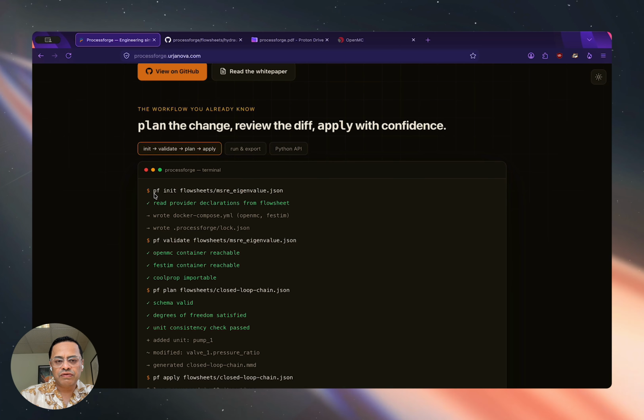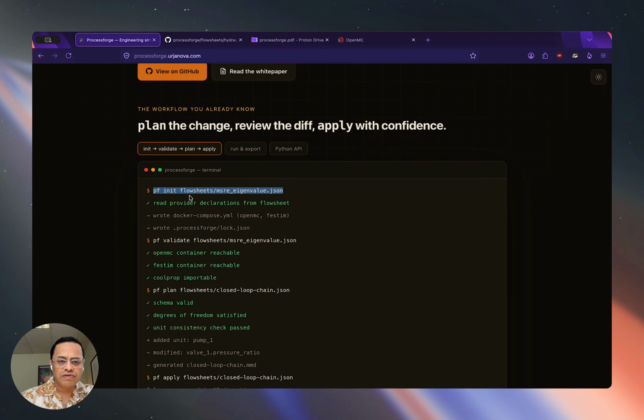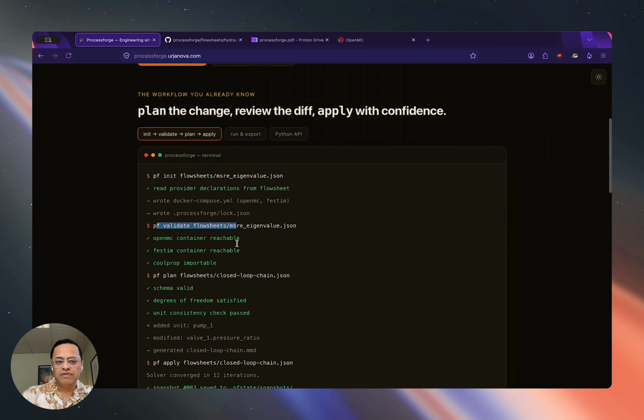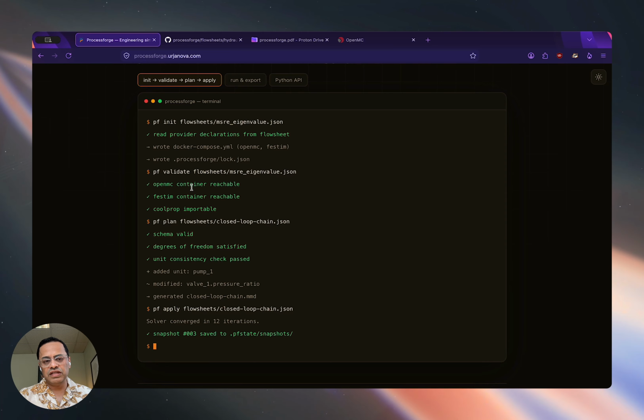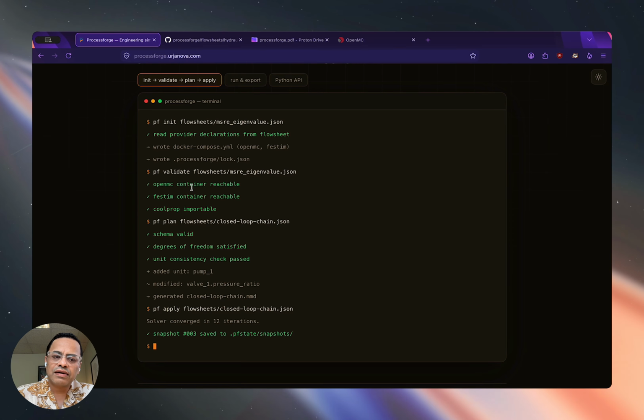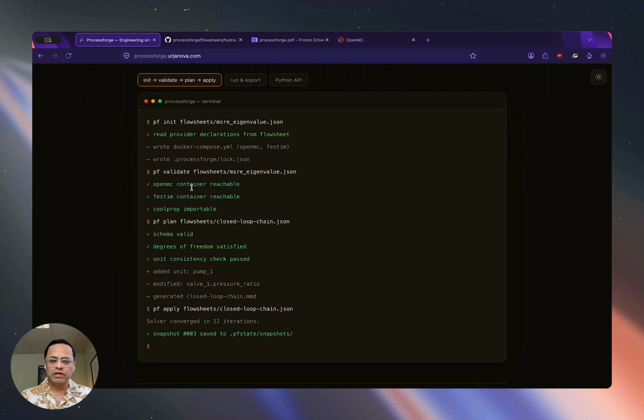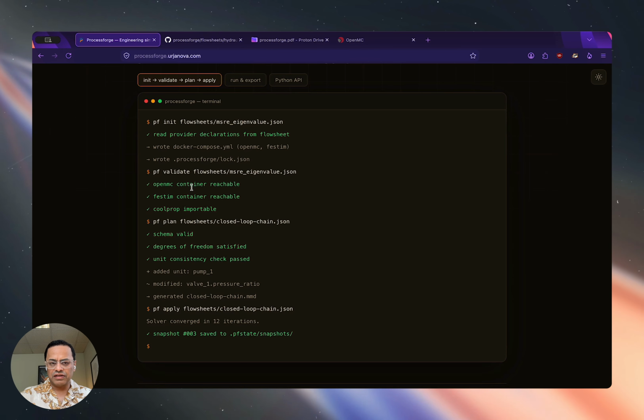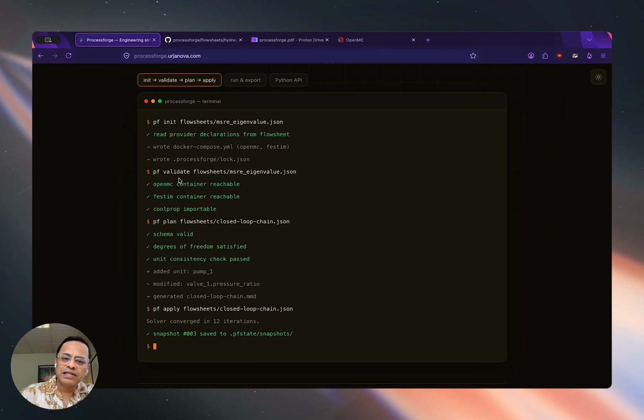So you say to Processforge, initialize the flow sheet. You can validate the flow sheet. Basically, you have OpenMC, Festim, and other containers that are pre-built for you. So you can build your own Docker container with these libraries and Anaconda and all of that, and basically specify where to run it.